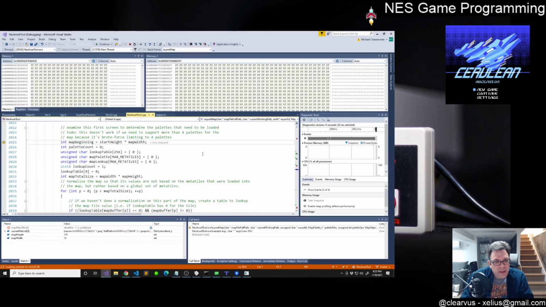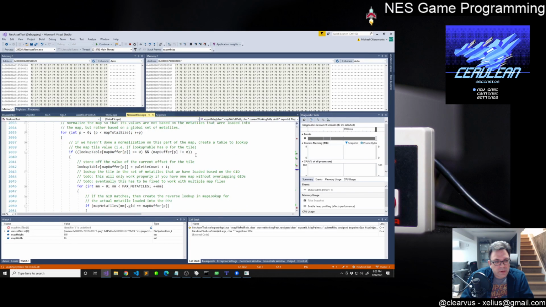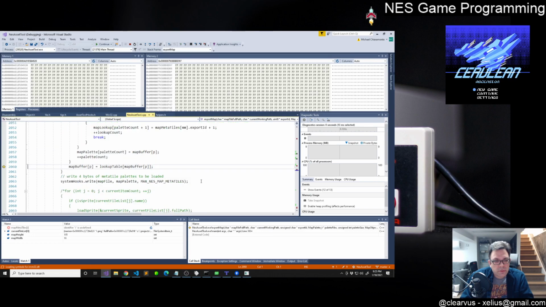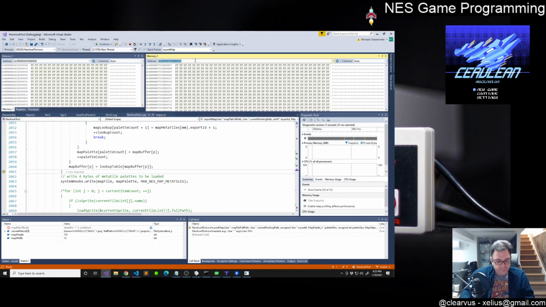So we write that, and then we do some looking up and stuff like that. This part is all, none of this has really changed. If we haven't done a normalization on this part of the map, create a table to look up the map tile value. Lookup table.